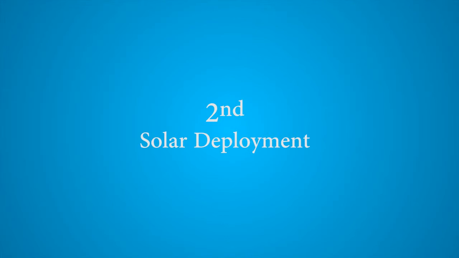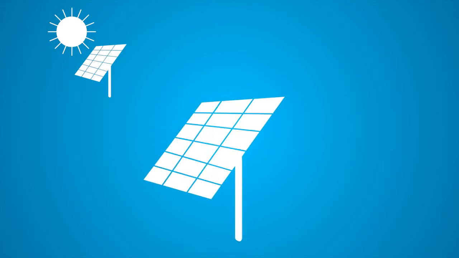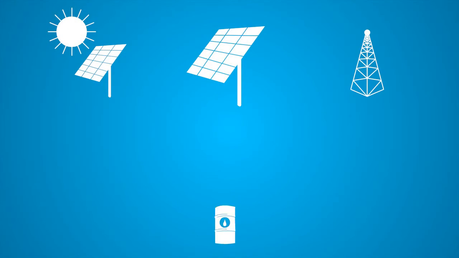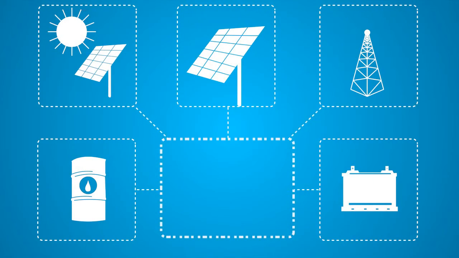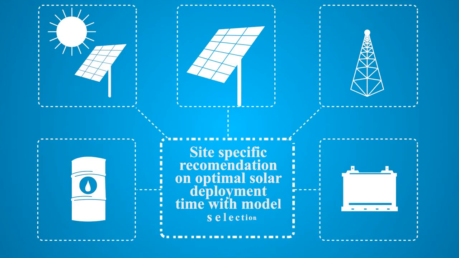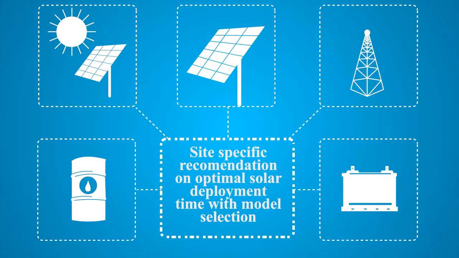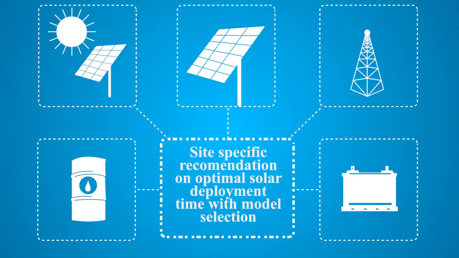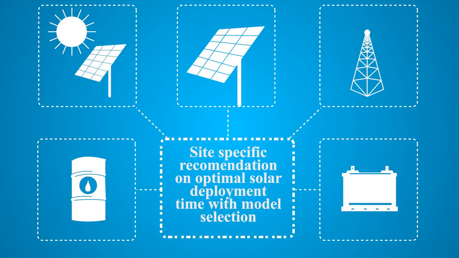Now the second case, solar deployment. The tool analyzes third-party solar radiation data for the site location, performs an ROI analysis on multiple technologies, capacities, and vendor options, analyzes the site's operational, infrastructure and weather data, does a cost-benefit analysis versus other available options, like increasing battery capacity, new battery technology, etc., monitors energy prices periodically, and then recommends the most optimal replacement time and model for best return on investment at each site.